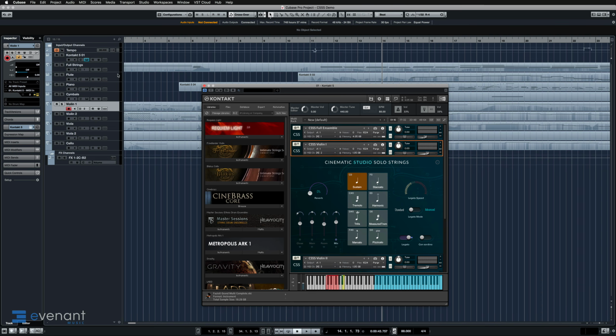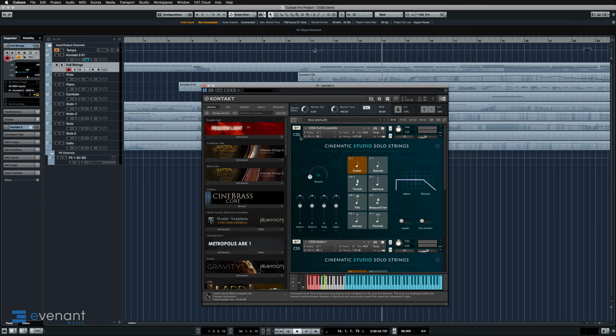We can listen through them one by one to see how they sound. So if we start with the full ensemble.